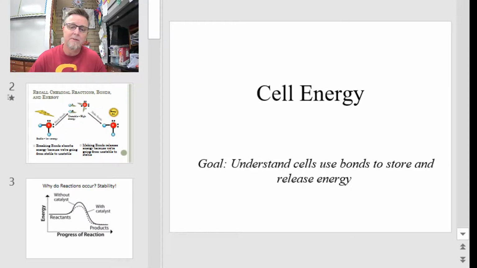These are your cell energy notes that go along with our photosynthesis and cellular respiration chapters and our unit on life in a jar and energy transformations. The goal of these notes is really just to help you understand how cells use bonds to store and release energy and to introduce you to the concept of photosynthesis, which we'll explore in more depth in a later video. So let's dive in.